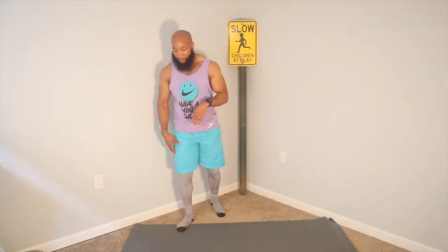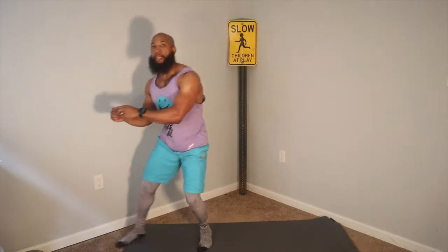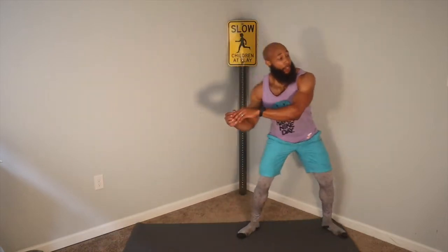And time. All right, from here, we're doing the shuffle wood chops. So go for side, shuffle, shuffle, swing, shuffle, shuffle, swing. The next one we're going to have is a cross jack knee.